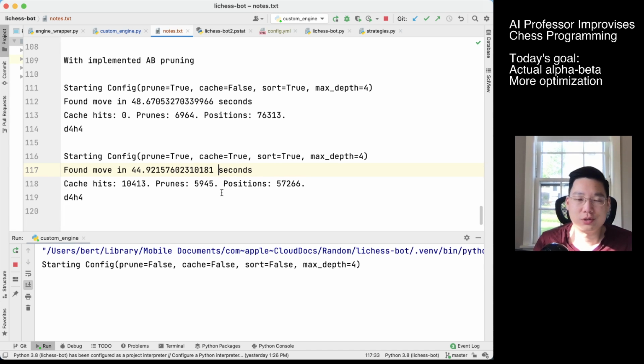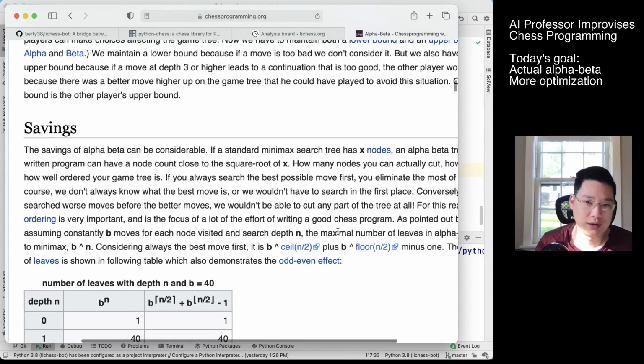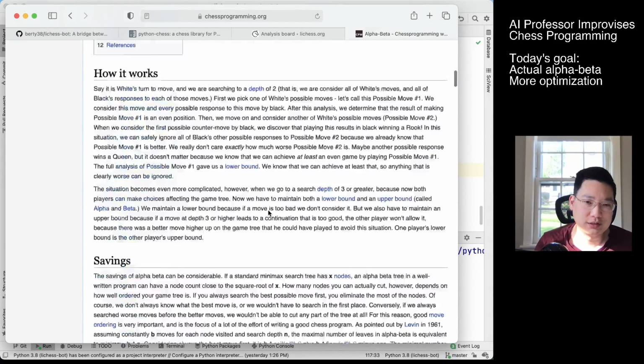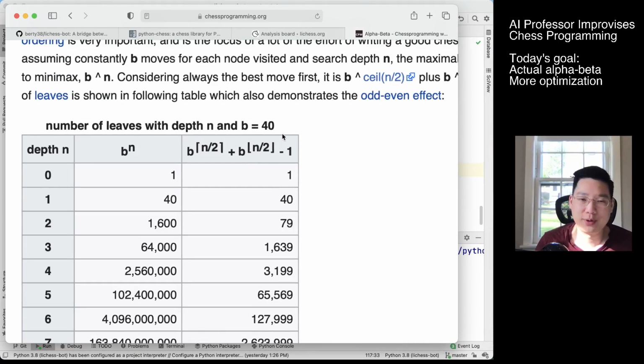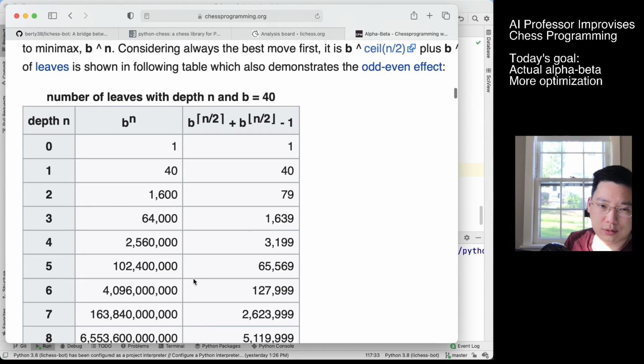Looking at what different chess engines do, there's a branching factor of 40, the average number of possible moves. I think I looked it up previously and it was closer to 43, but during a chess game the number of possible moves is around 40. That's a huge number, right? If you want to look ahead 4 moves, you're dealing with millions already. I guess you can prune it down to thousands, but that's in ideal situations.